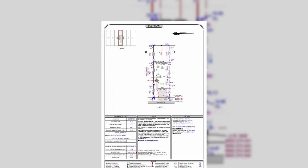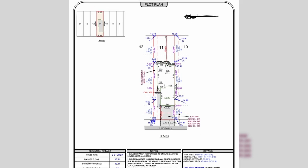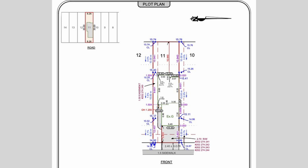So far we've talked about building pockets and how they fit your community, and we've looked at the different types of lots. Now we want to go a little bit deeper into the actual lot itself and talk about the legal plot plan. A legal plot plan takes the building pocket to the next level — once you've determined your lot and your home, we put it onto the lot plan itself. That plot plan gives you a bird's eye view of exactly how your home sits, with exact dimensions for your backyard and sides, the exact grading, any easements, and it will also show transformers, fire hydrants, or anything else on the lot. For simplicity, there are basically two different styles.